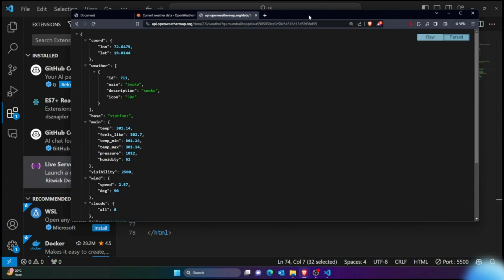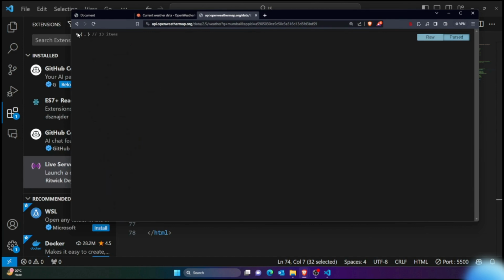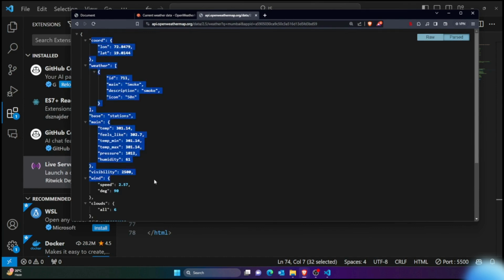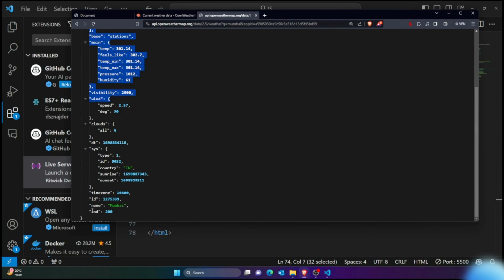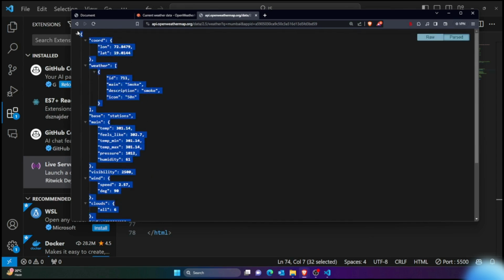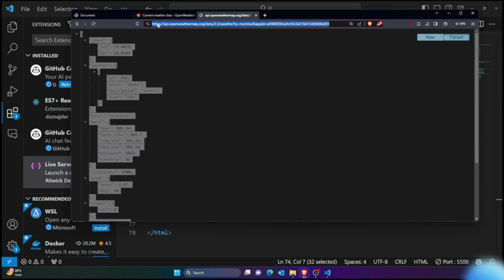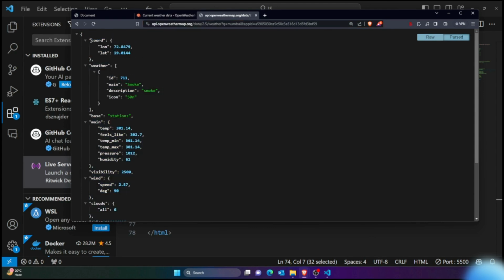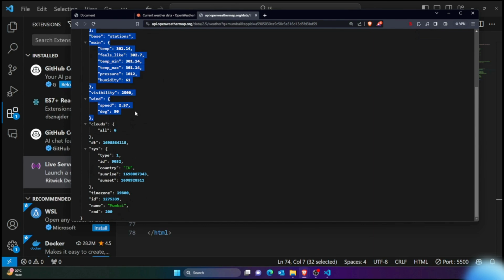Now you can see that I'm getting the JSON format data. Okay, similar to this, you can call that data in your JSON file. This is the JSON format data. That means the backend is built by somebody else, or your own company has built the backend and you're calling their API. So you would be calling this URL from the front end, and you would be getting this data from the backend.